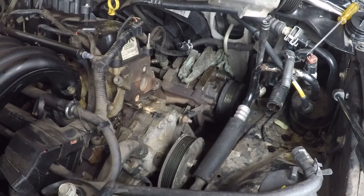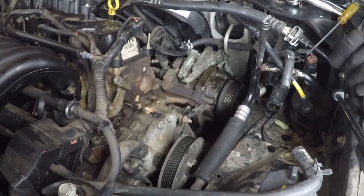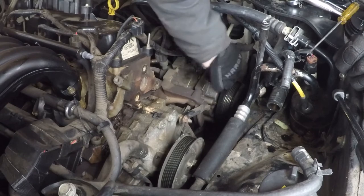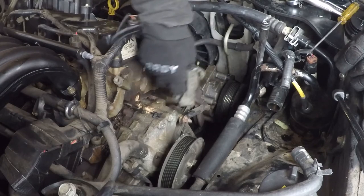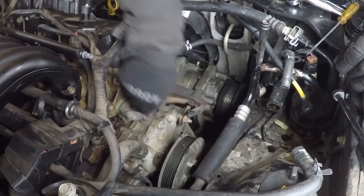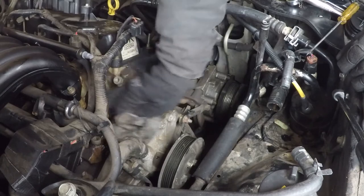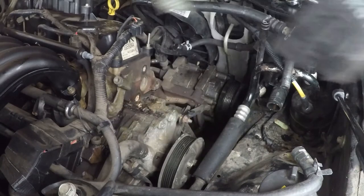Alright. That out. Put that down there for now. That was a little heavy. Yeah, we've been leaking automatic transmission fluid on the AC compressor here. That's probably not good for it. Guess we can go ahead and knock all this dirt out of here too while we're at it.